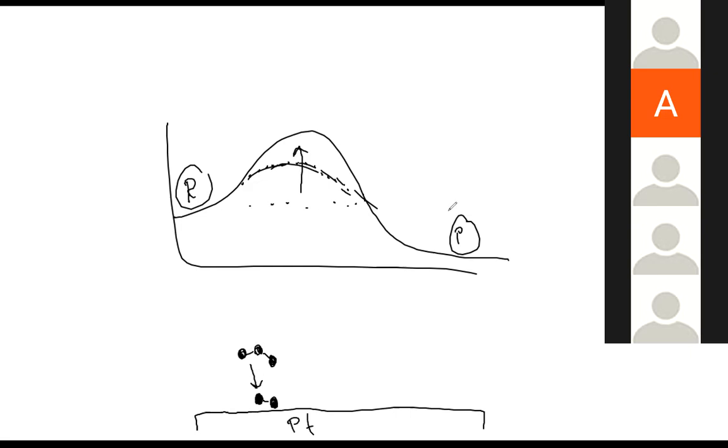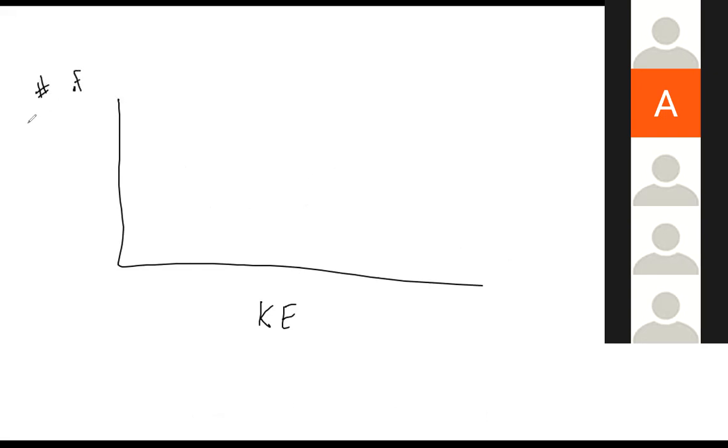Good question, Ms. Stark. All right, I want to make sure that everyone understands this other type of graph that we have. So on the x-axis, we have kinetic energy. On the y-axis, we have number of particles. We've seen this before with something called a Maxwell-Boltzmann distribution curve. So at a certain temperature, let me call this T1, we get particles that have a certain distribution of kinetic energies.